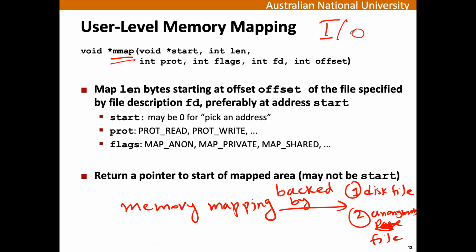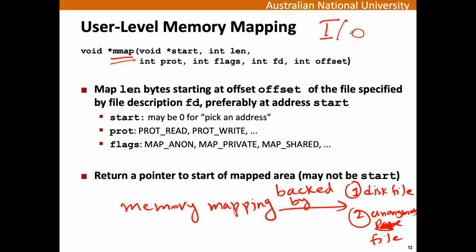We haven't talked about IO yet in this course. Input, output. Well, we've seen the IO bridge and all that. We know that the processor has direct access to physical memory, but we need to do something special to bring something from an IO device, a storage disk, the lecture with the spindle and the arm and everything. Well, this is one way to do IO. We can create a memory mapping using the mmap function. We can back the mapping by a file on disk, and we're done. The kernel will take care of the rest.